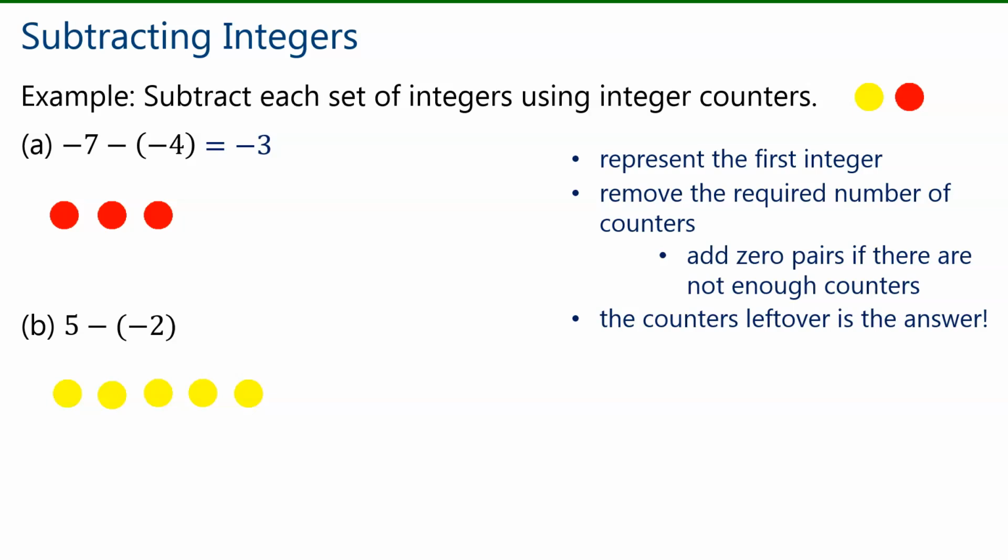So how many 0 pairs do we need to add? We'll keep adding them till you have the right amount for you to take away. So if I add on 1 0 pair, I now have 1 negative counter I can take away. So let's add another one. So I can now take away these 2 negative counters. So if I do that, I'll just see what's left over now, which is +7.